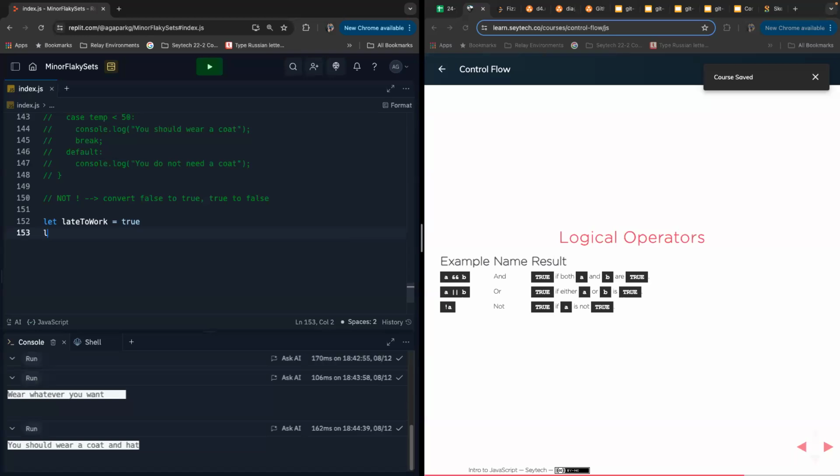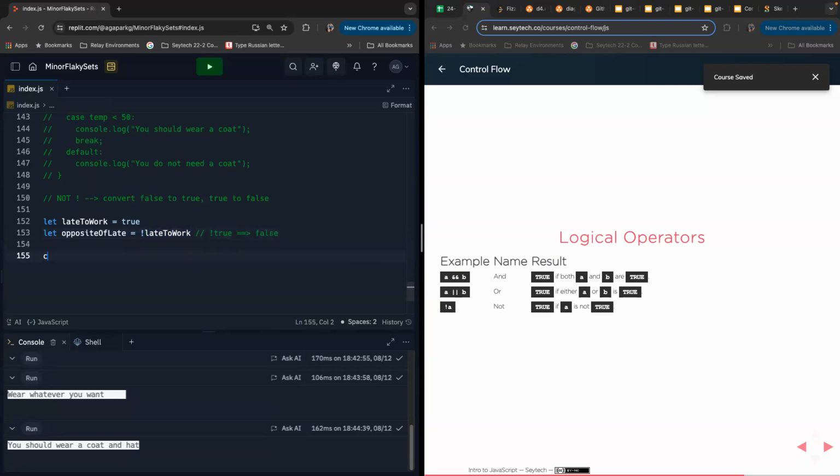Let's make the opposite of lateToWork. What we can do is generate the opposite of this lateToWork. Initially it's a true value, but we can convert this true value into false. Basically, we can write lateToWork, not lateToWork. Meaning not true, and it will evaluate to false.